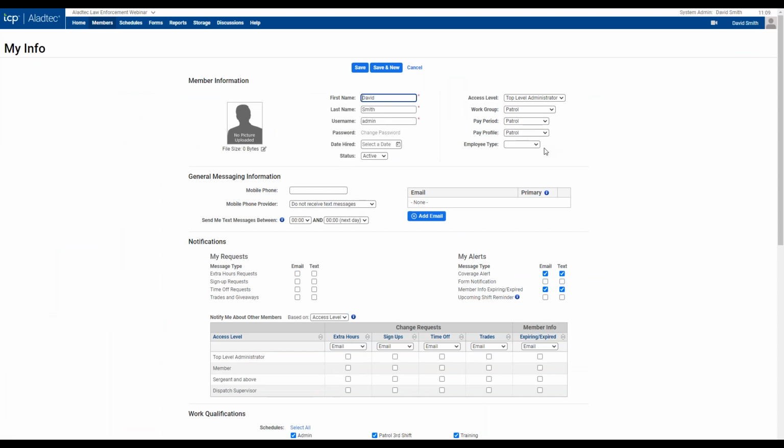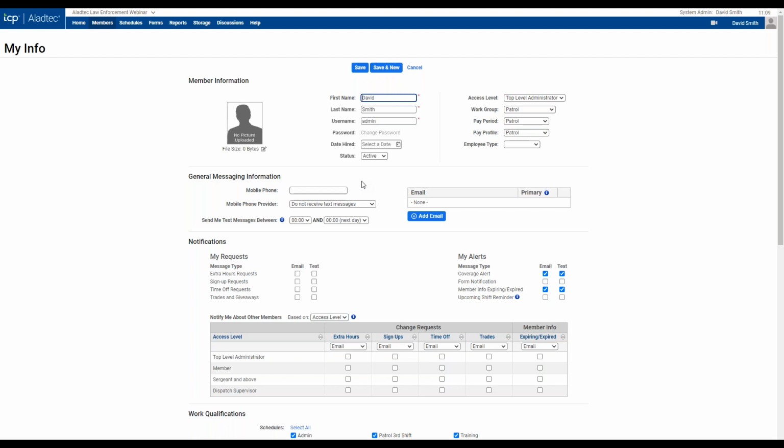When you come into their profile page, basically there are some required fields: their first name, last name, username. And we do also require a primary email in the system. So if you were to add a new member, we want to make sure that is put in there, because then you can generate a password and it will send an email to the new member. And they can then create their own password themselves, so nobody else knows what that is, and they would come right into here when they log into the system.